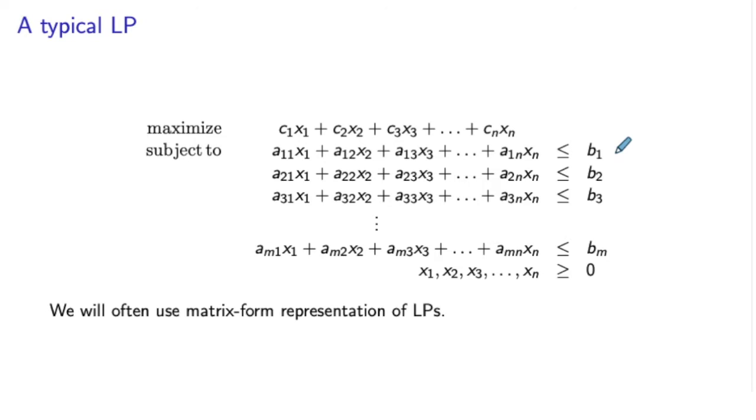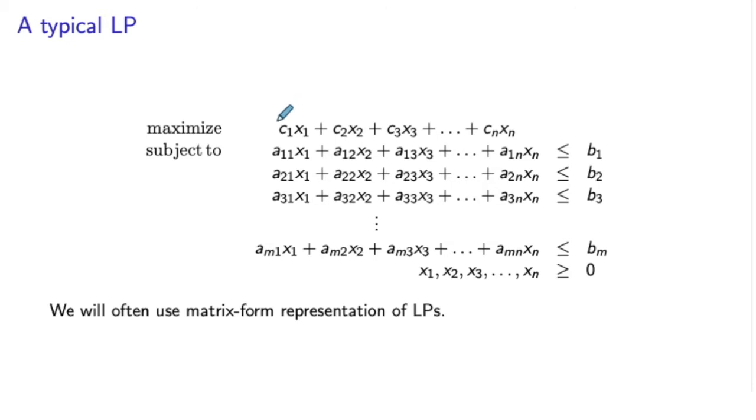And I want to emphasize that in this formulation, Cj's and Aij's are the fixed parameters. These are the data that are provided, and then xj's are the decision variables. All of this can be written in a much more compact format if we use the matrix representation for our data.